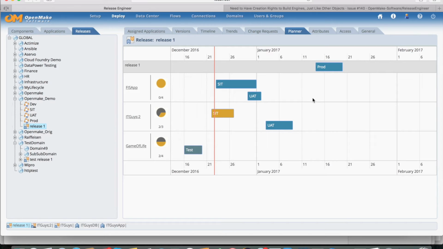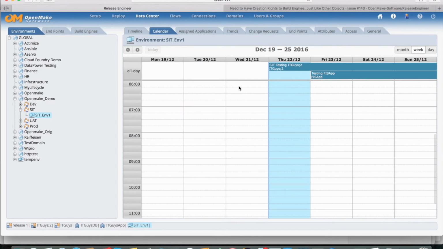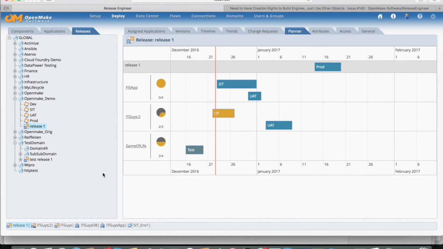And of course, all of this is hyperlinked, so you can just click straight from there and go straight to the calendar for that particular environment to move things around. You can drag and drop and move those events around in order to do the planning properly. But this was always traditionally very hard to do in 7.6 and prior releases.